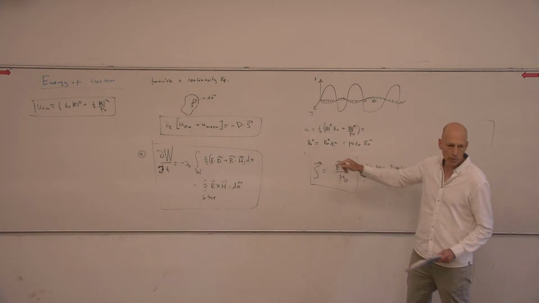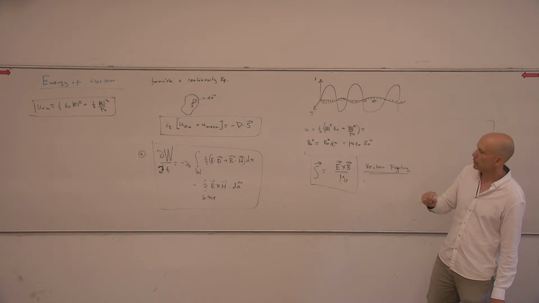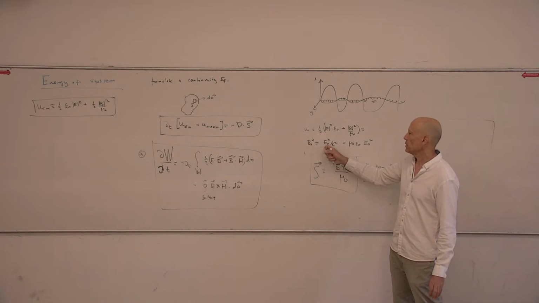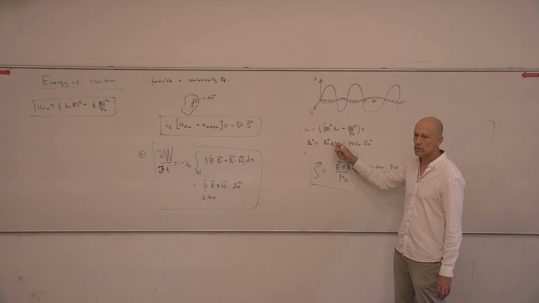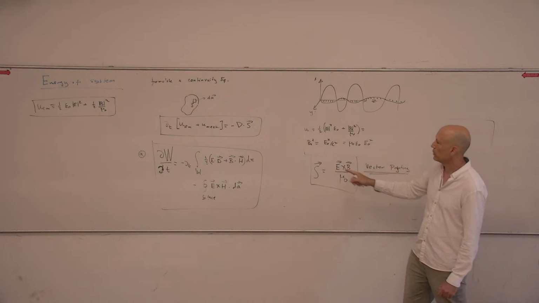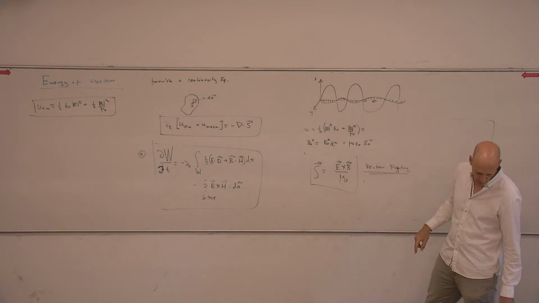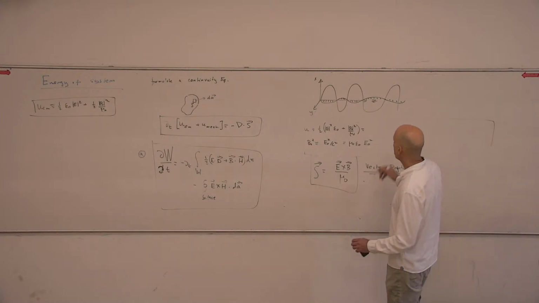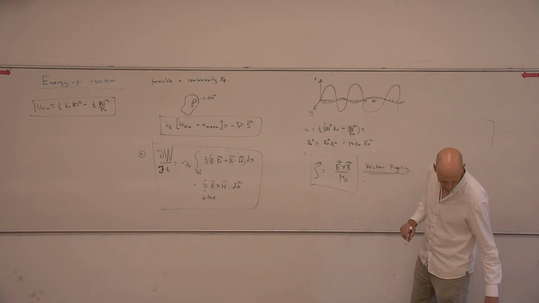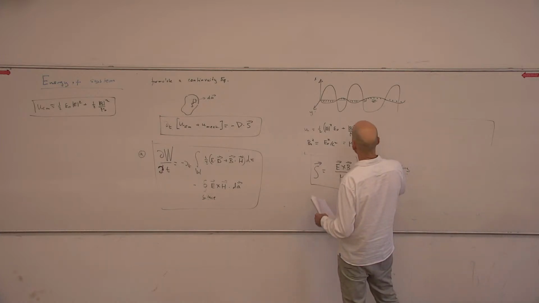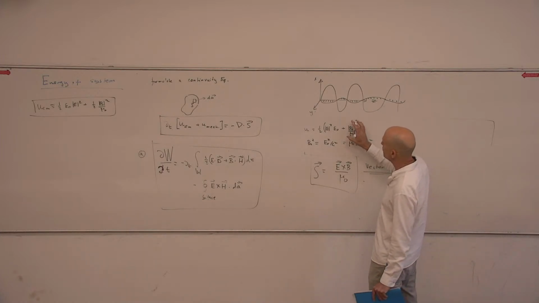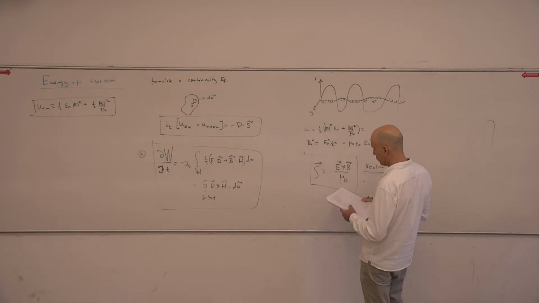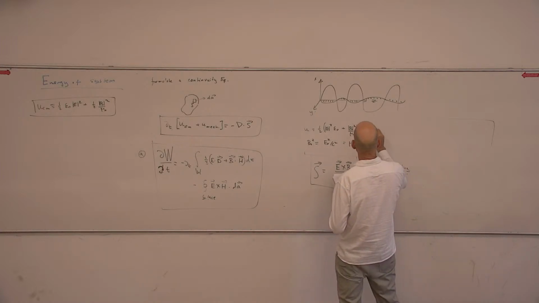Remember, what is this B0? This was the amplitude of the magnetic field. It's not a vector. And this is the amplitude of the electric field. And the amplitude of the magnetic field we showed was damped by the c factor compared to the electric one. So this is what we had before. And then if I plug it into these equations, what do I get? I get this u. I'll just copy it from here. So the point here is that this B and this E give you the same amount of contribution, more or less.